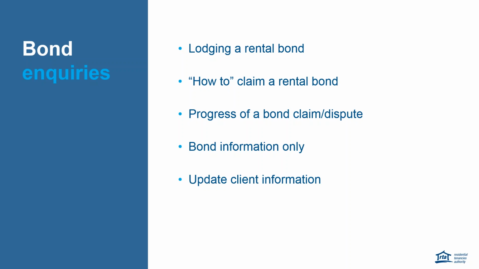It's very important that the RTA has up-to-date contact details for clients, and if a tenant is vacating or there's been a change in their contact details, that we are informed. So it's a really good tip to make sure tenants do get a receipt when they pay a bond and make sure it is lodged with us, and also make sure that, again, as I said, we have up-to-date details for tenants, particularly if there's a problem about a bond.